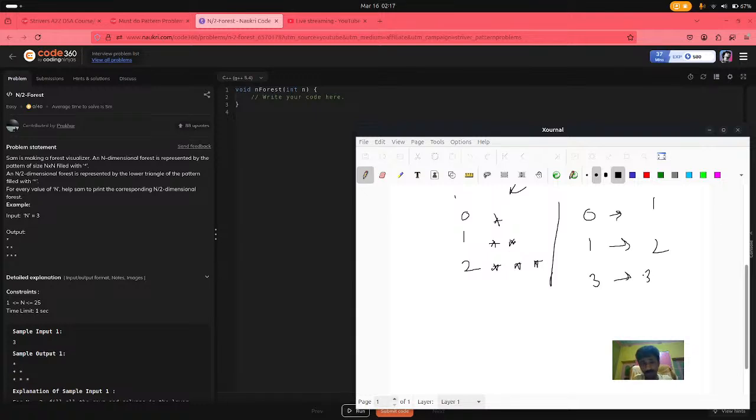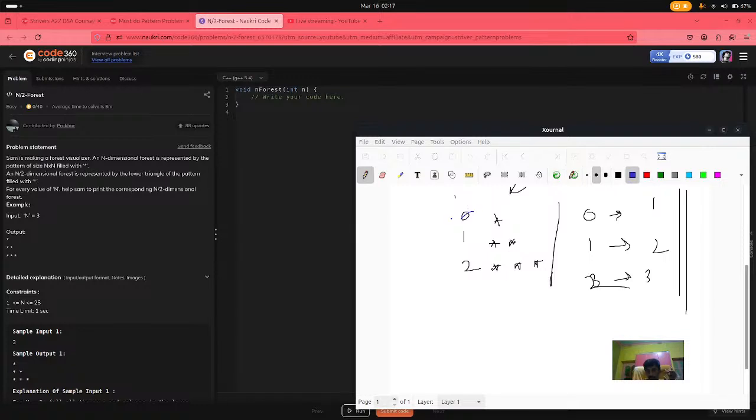Now if I tell you to forget about zero-based indexing, you can see there is a similarity between the row numbers and the column number. For simplification, forget about zero-based indexing, come with one-based indexing. If I consider it as one-based indexing, what will it be?